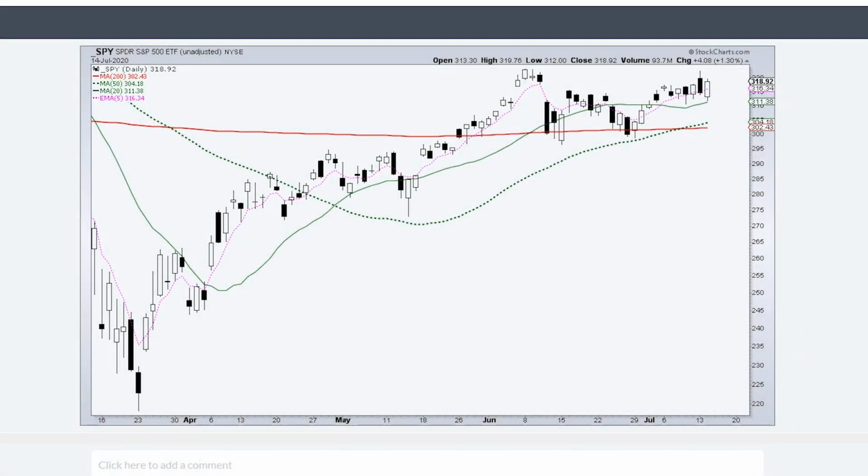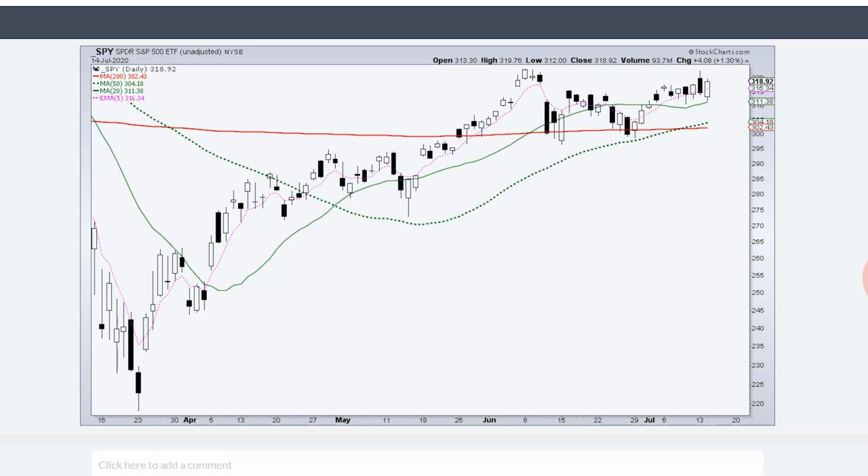So we're going to start off with the S&P 500 SPDR SPY because I think it is the most important benchmark out there. I'm going to look at a different benchmark of the S&P 500, the equal weight S&P 500 ETF, in a second here to show you how there is a performance differential working there, and that speaks to the broadness of the advance or lack thereof. But looking at SPY, which is driven, of course, by large caps, even more so now than, say, 10 years ago, 5 years ago, even 3 years ago, large caps are clearly driving SPY.